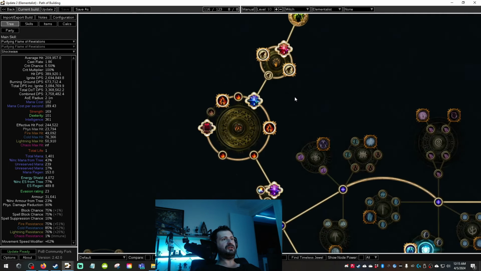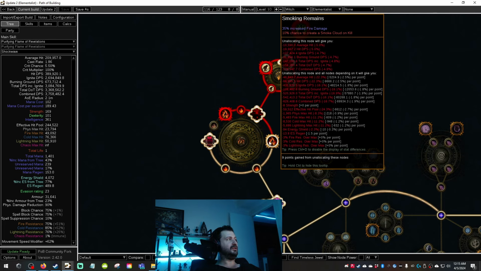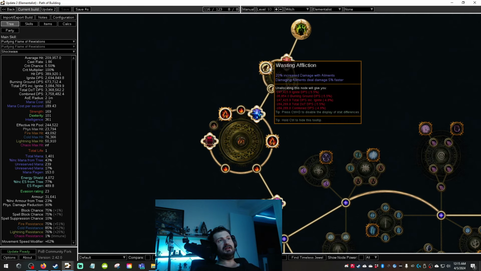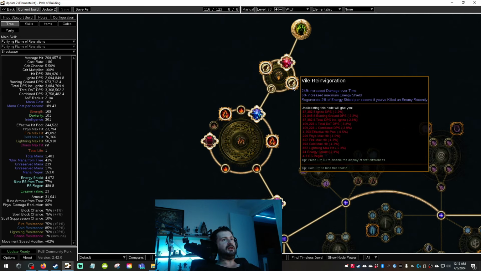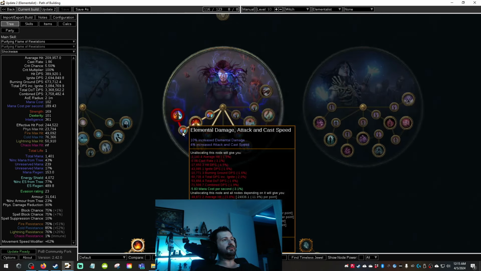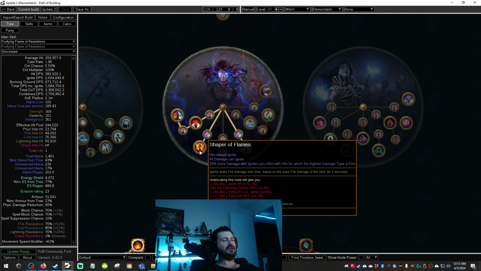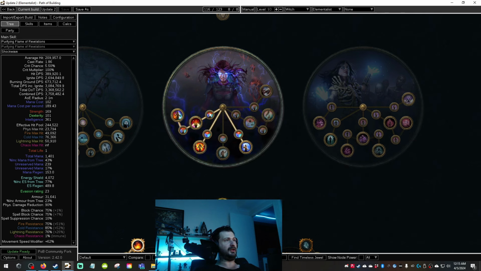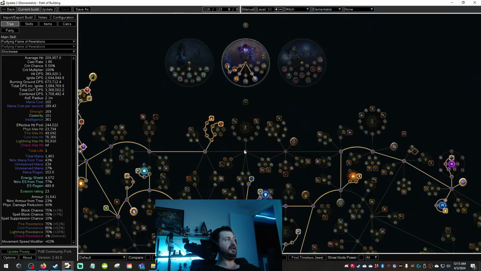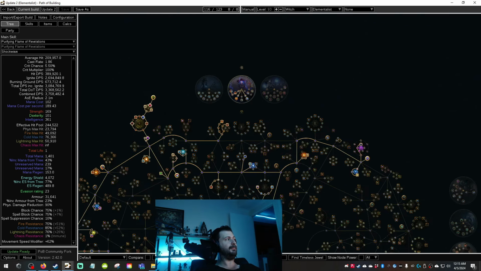Now, cluster jewels setup. So far, I had a two-socket Smoking Remains and Master of Fire. As you can see, if you wanted to push this build further, you really could. It's got the potential to. And then Wasting Affliction and Vile Invigoration. And then a Nature's Patience. And that's all she wrote. Now, the other thing I also have in here is Shaper of Flames is your first priority, to Shaper of Storms, to Mastermind of Discord, and to Heart of Destruction. And that's basically your ascendancy setup.